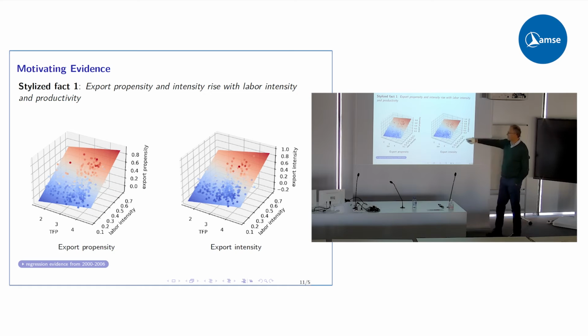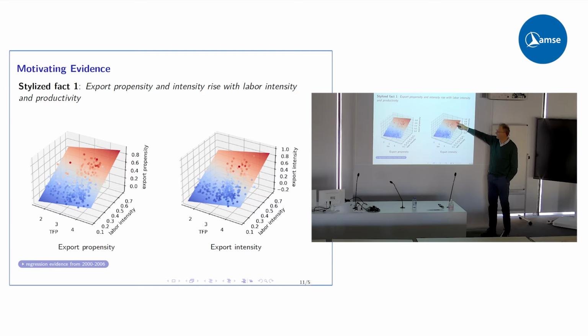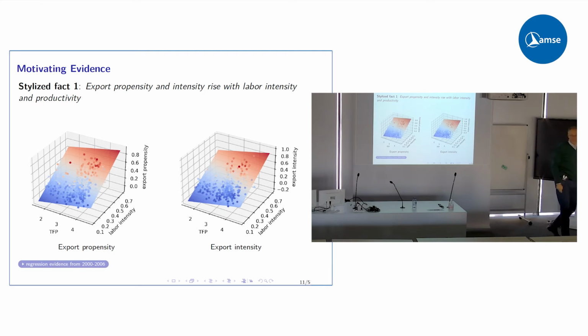Export intensity is, again, the same picture, but now we have the exports per firm on the vertical axis. And so you see that export intensity is also increasing in the same way. To simplify things, one may think that this is showing both Ricardian and Heckscher-Ohlin forces at work, because if you believe that China in 2004 had an advantage in terms of low labor costs, then this would be the Heckscher-Ohlin implication, and the other one is the Ricardian implication.